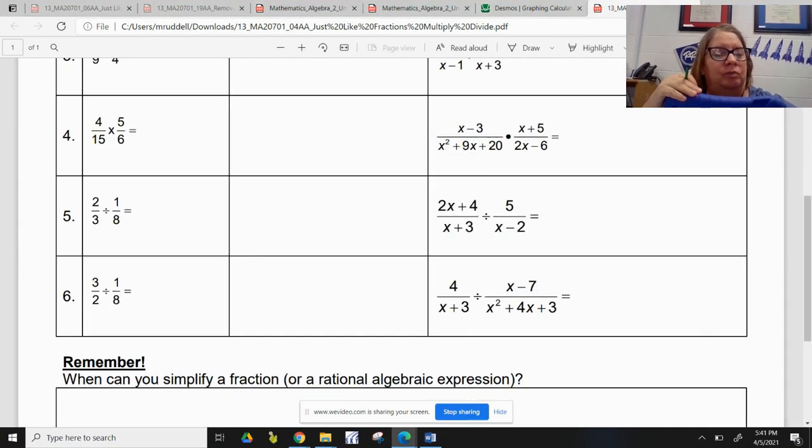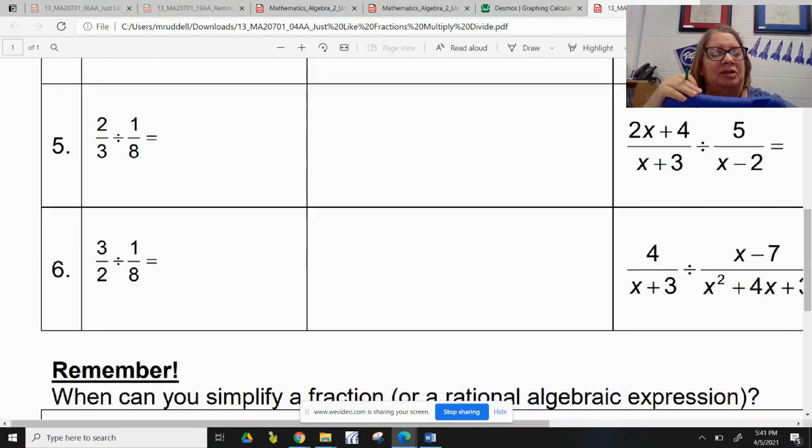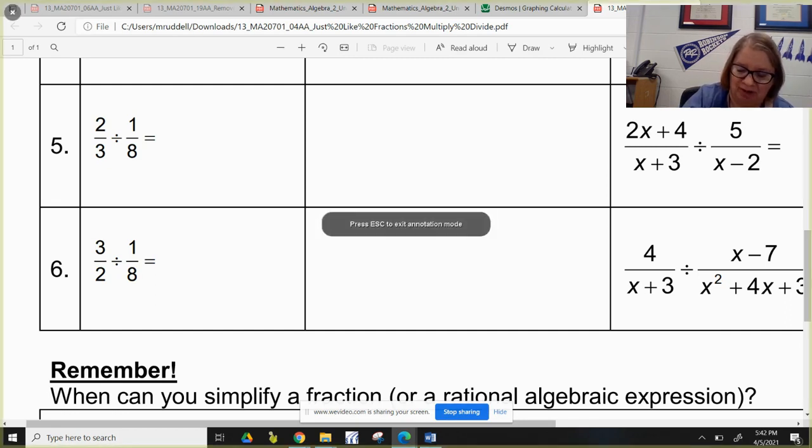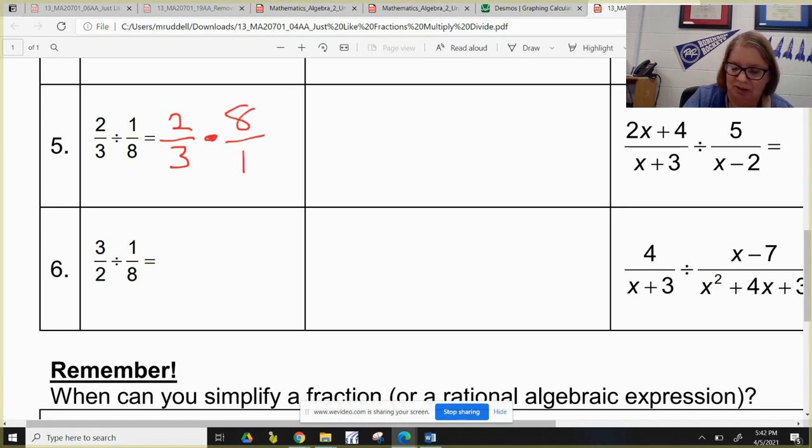Okay? All right, here we go to divide. Now, we learned some rules for dividing fractions, and we practiced this with our TSI review. You learned it as keep, change, flip. The math terminology for dividing fractions is multiply by the reciprocal. So 2/3 divided by 1/8. We're going to take 2/3 and multiply it by the reciprocal of 1/8, which is 8/1. There's nothing there that simplifies. That's going to be 16/3.